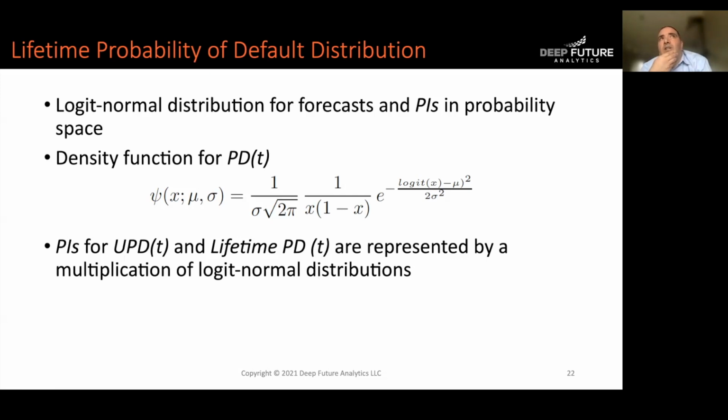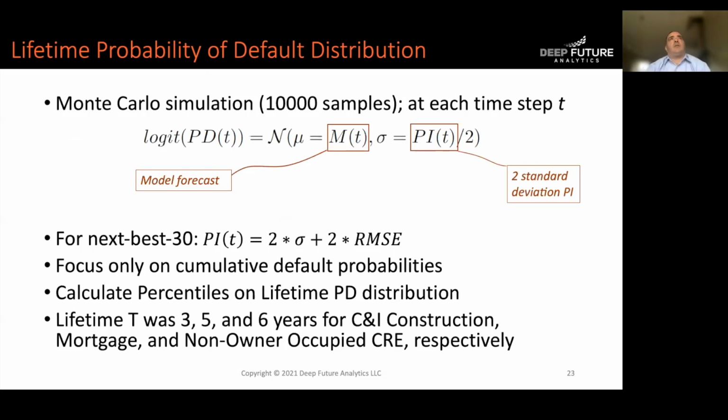So getting an idea or calculation of this in probability space is kind of beyond the scope of this study, because that's a totally different area of research, to get the distribution of multiplying these probabilities of default to get the unconditional probabilities. So for that reason, our approximation to that problem is to run simulations in log space, Monte Carlo simulations for each t. We produce 10,000 samples, where the mean for each t is the model forecast. So that's the mean that's predicted in log space, and the standard deviation is going to be based on the prediction interval. So far we used prediction interval for, say, 2 standard deviations. In that case, we just divide it by 2.